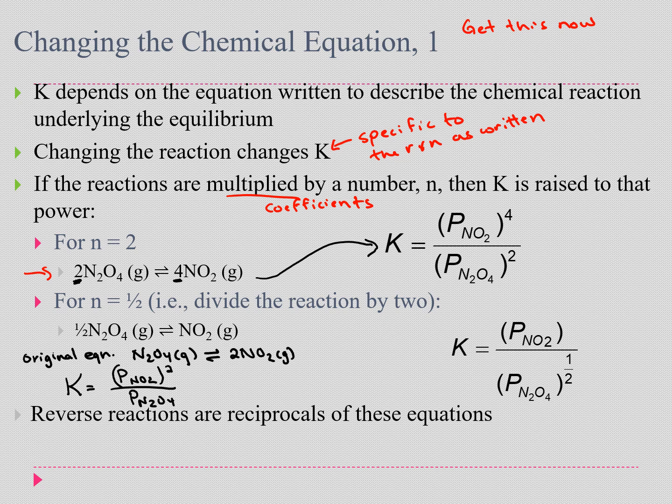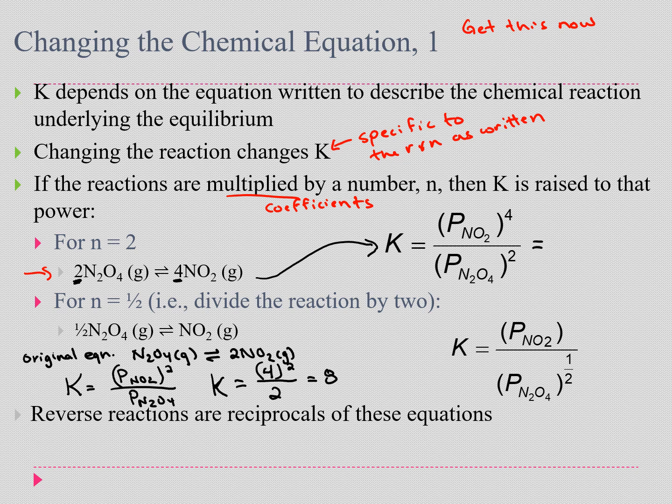So the second one there, that one is really the original K raised to the power of 2. And we can see that mathematically, right? Let's say that the partial pressure for NO2 is 4, so that was 4 squared divided by, say, the partial pressure for N2O4 at equilibrium was 2. Well, 4 squared divided by 2 is 8.